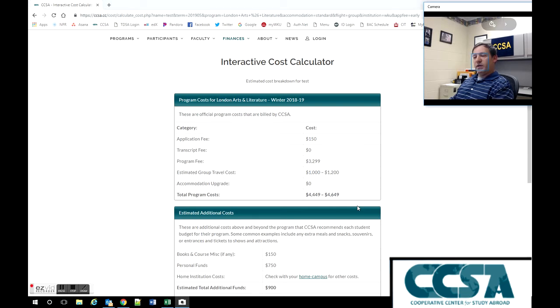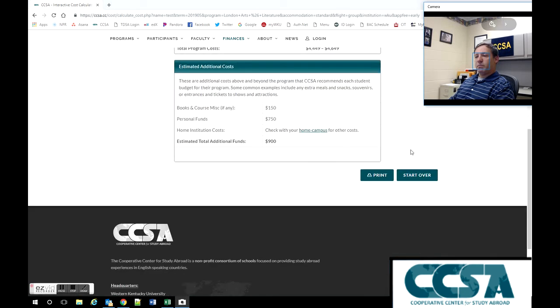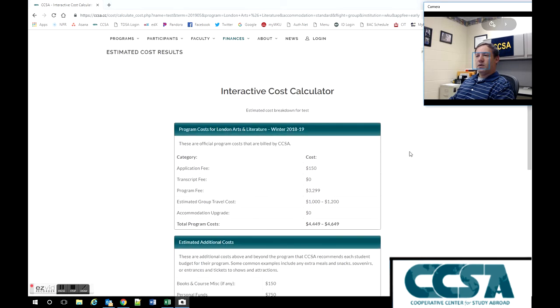Now, a lot of the people that work in the financial aid offices at our campuses are also familiar with this cost calculator, and so they could even work through it with you while you're there in their office. And then some of them, you might just be able to work it out through the phone. But if you're going to use student loans, I definitely recommend you get that process started as soon as possible. Different campuses have different policies for how long it will take, but it's never too soon to get that started. And again, if you have any questions or need assistance with that, just feel free to contact me.